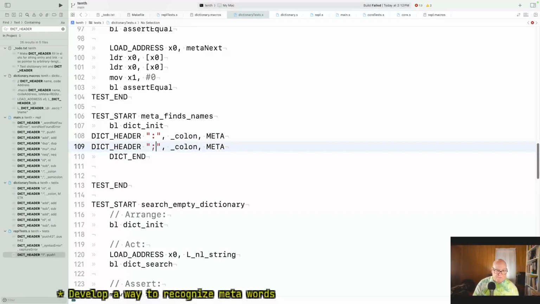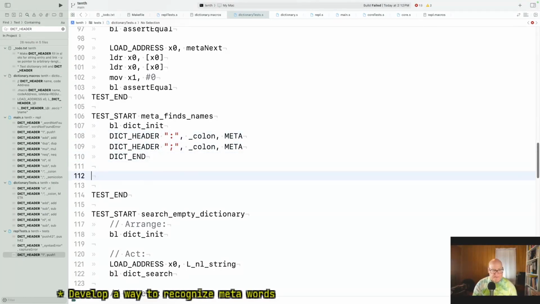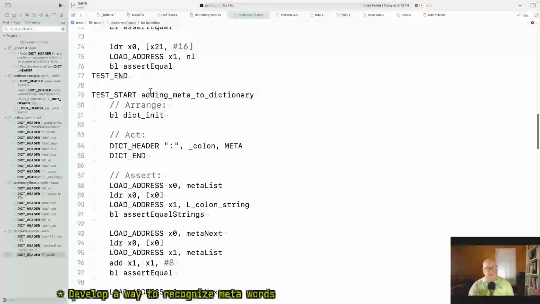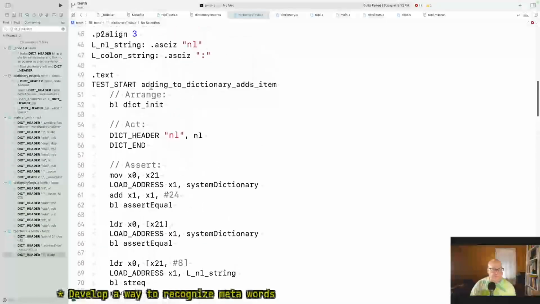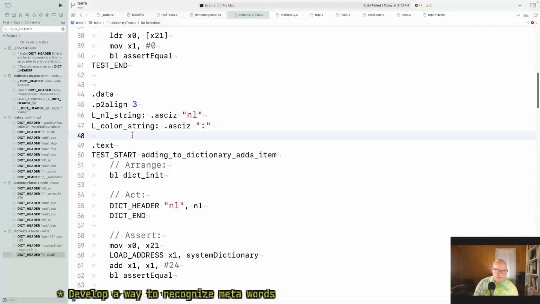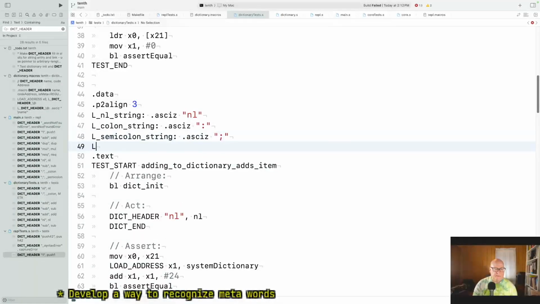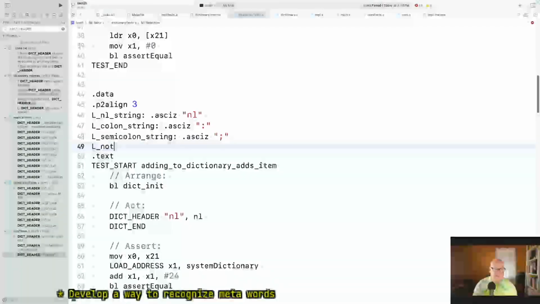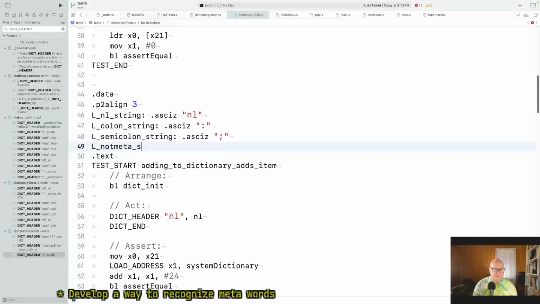And I'll check both those. And I'll check something that's not in the list. Okay, so let's put a little data. L colon string, L semicolon string, L not meta string.